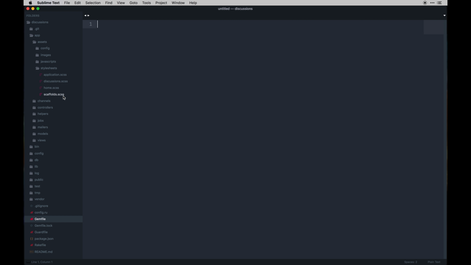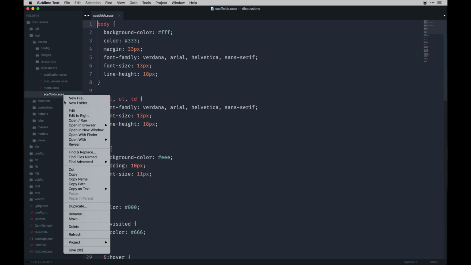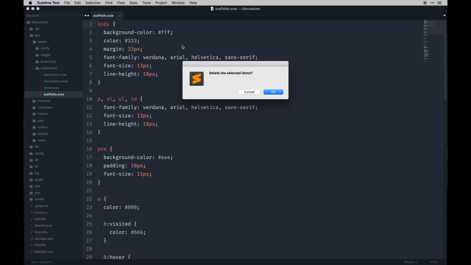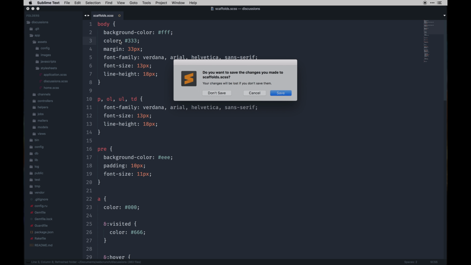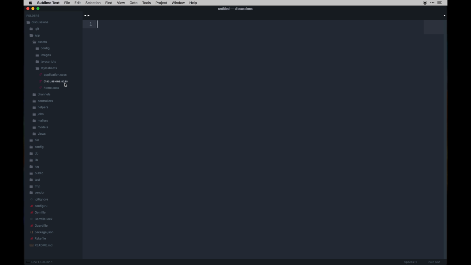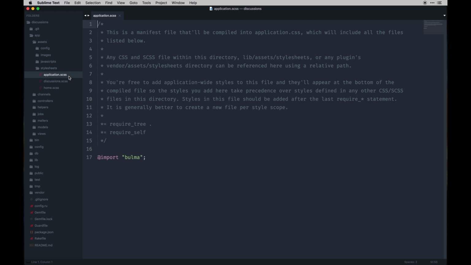Every time you run a scaffold, it generates a scaffold CSS file that conflicts with what we're doing. So I'm going to just delete it for now. It also creates an independent discussion stylesheet. You can use this if you want to separate concerns. I'm not doing tons of styles in this app, so it's not a big deal to even have it, but up to you how you want to do that. Right now I will just go ahead and add base classes that I'll use throughout that are kind of just utility.